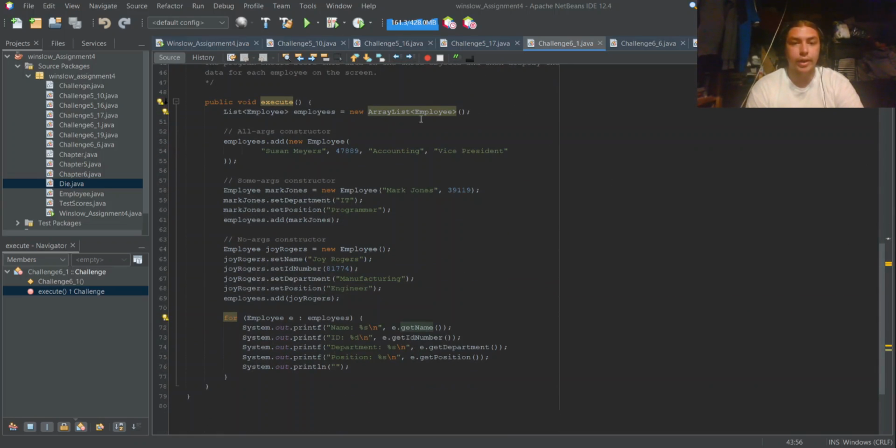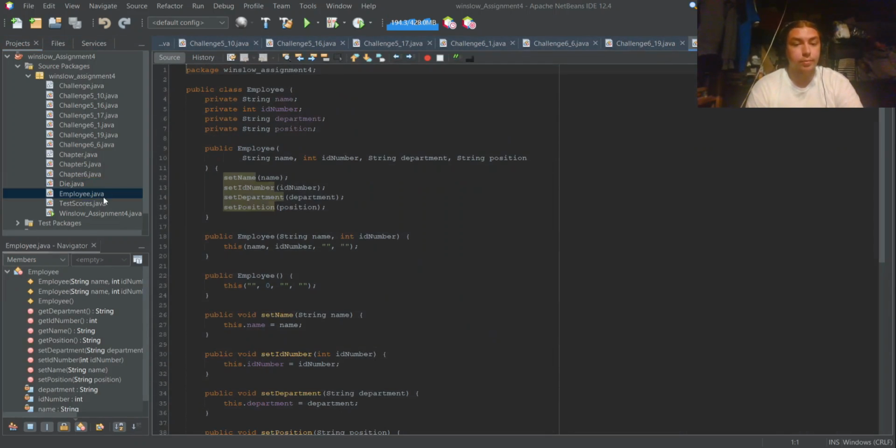So here I have an array list with each employee, and I demonstrate all the constructors here. The all-args constructor, the some-args constructor, and I set the rest with some setters. And the no-args constructor, where I have to set everything with setters. And then I add them each to the employees array list up here.